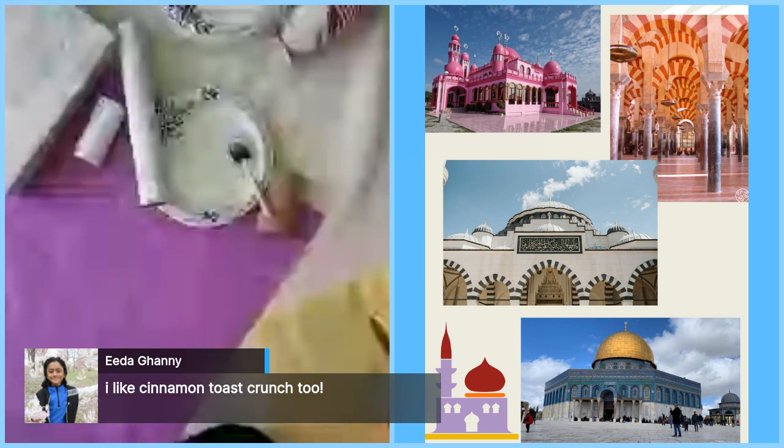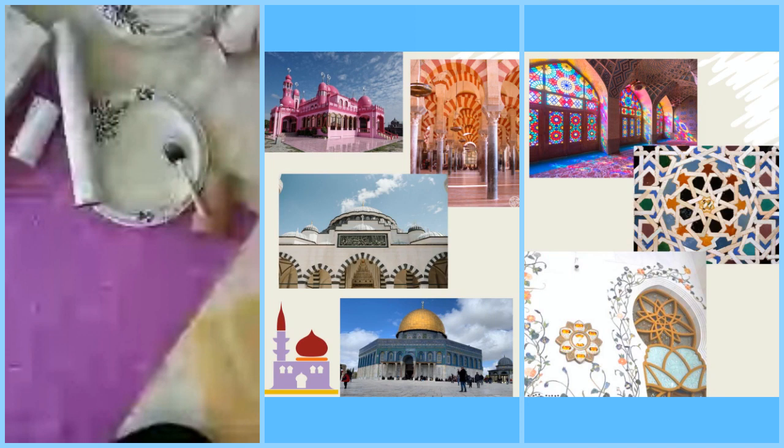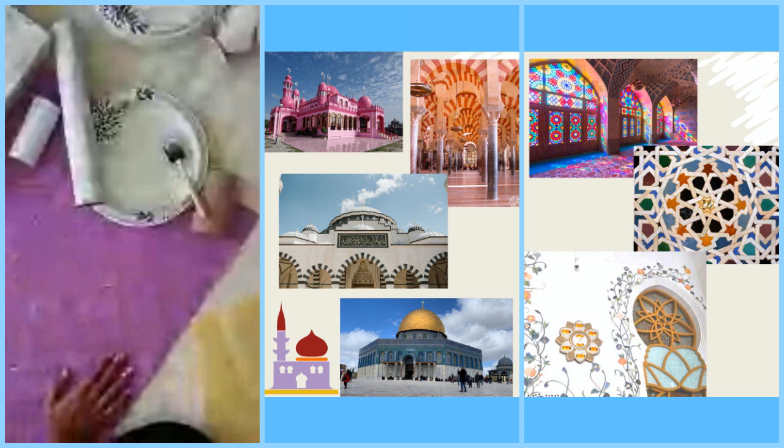Delicious. All right, let's look at these masjids. All right. So, there's two graphics, right? Put both of them up. All right. So let's look at these masjids, okay? Masjids come in all different colors. You could put one graphic up at a time. That was my bad, guys. Just a little bit of technical difficulty there.